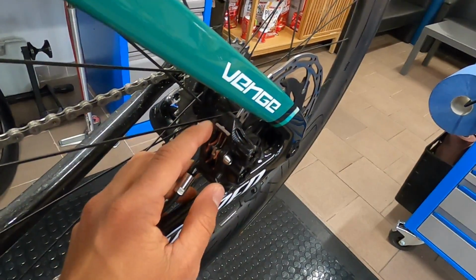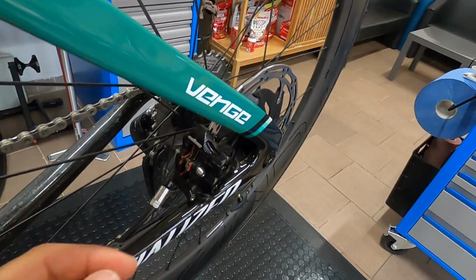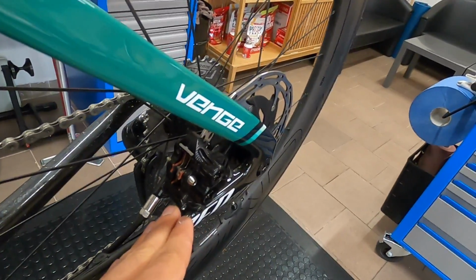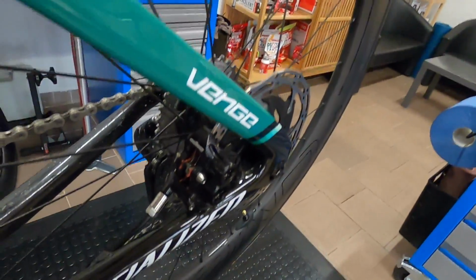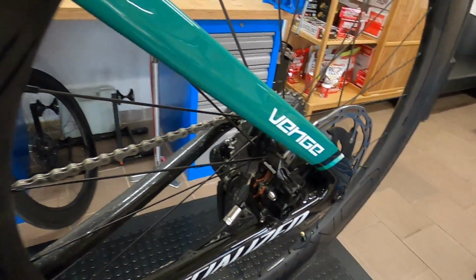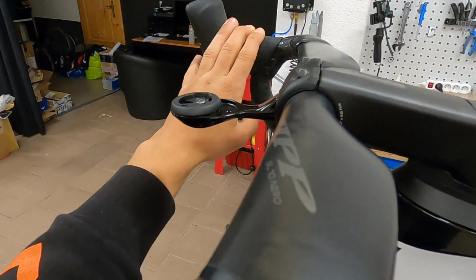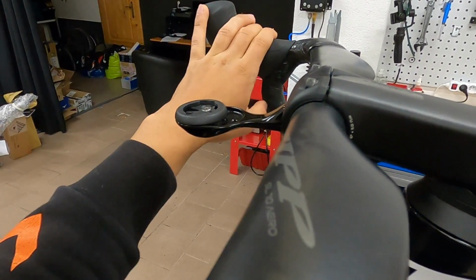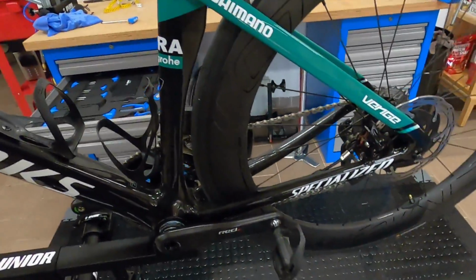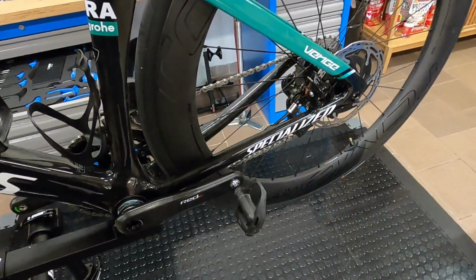And if you adhere to the Hope recommendations and you press the pistons in and out and work them around, then you get the air out of the caliper. But as it's tilted upwards and you have to tilt the whole bike back so the bleed port is at the highest point, then the problem is that your brake lever no longer works as it was designed to be bled. So you will still have air bubbles there. I've messed around with it for around 2 hours until I found a good way to get the air out of the rear brake. So that's a bit of an annoyance.